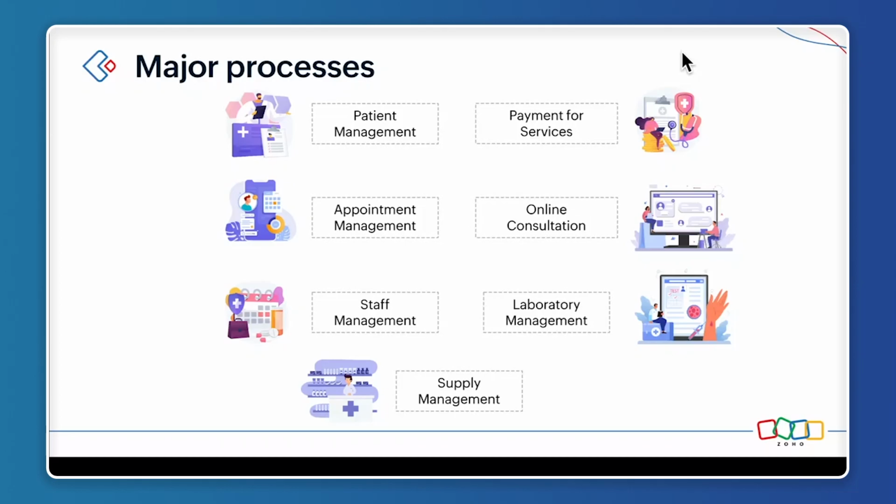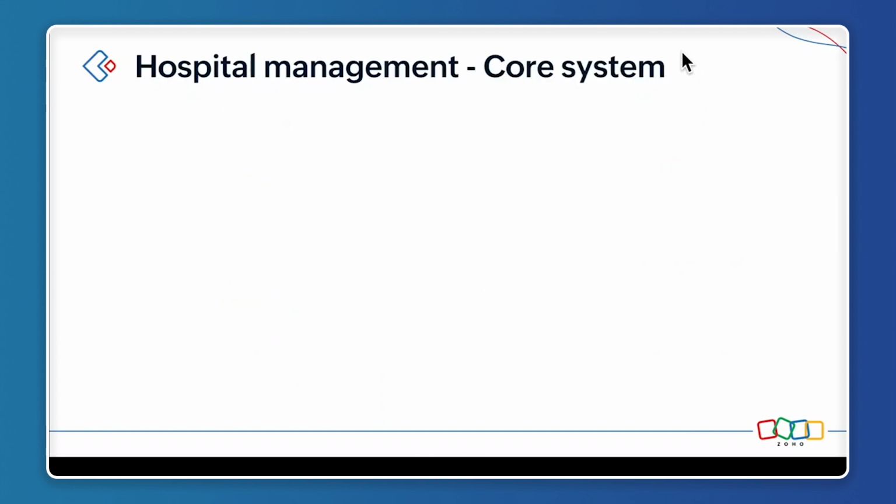And now what we have done here is that for the use case, we have identified a few of the processes, and we have tried to automate them using the solution. So starting with the first process, which would be the outpatient management. Here the hospital management will be considered as a core system wherein we'll be dealing with a lot of processes that will be involved inside the hospital.